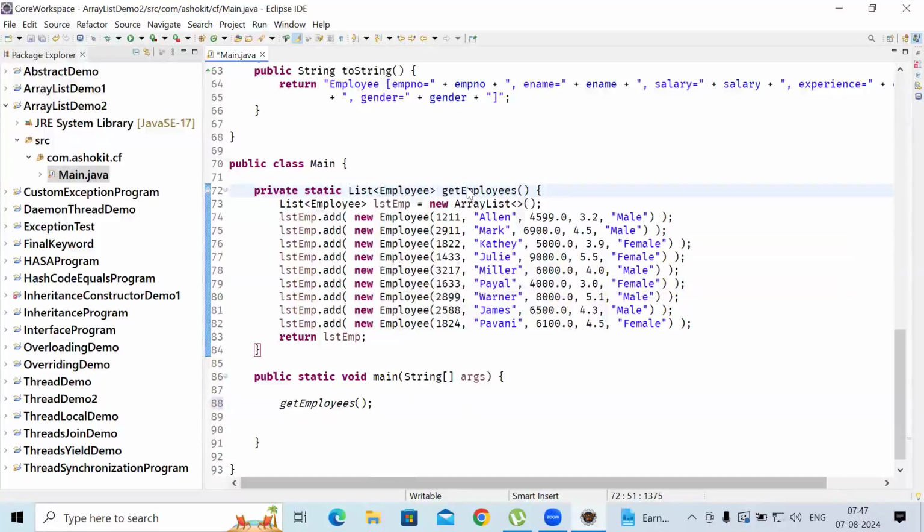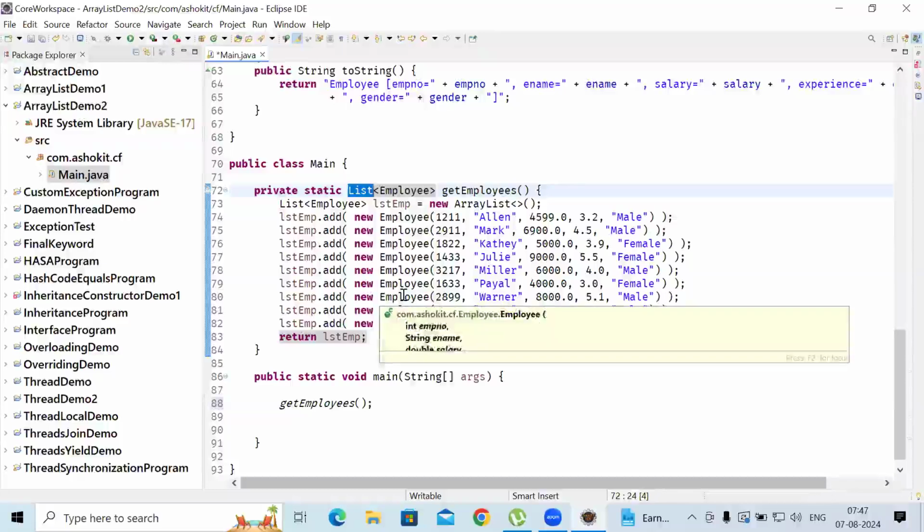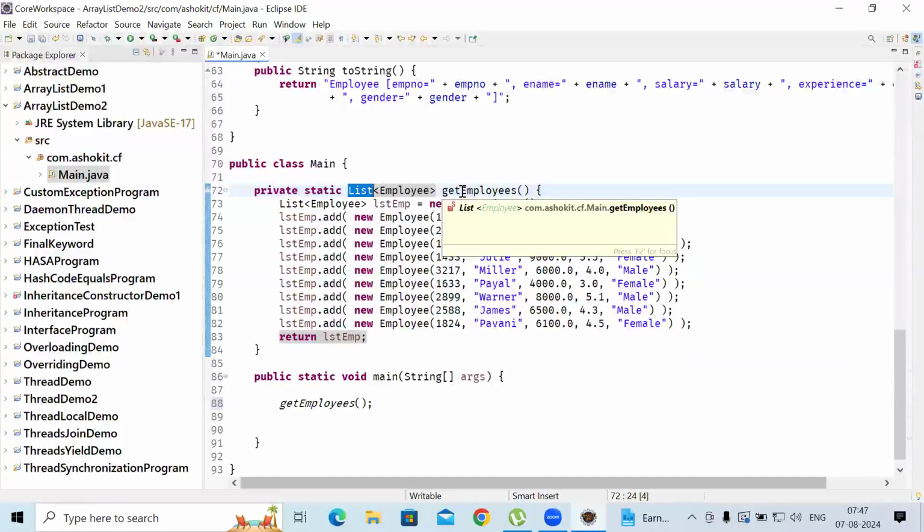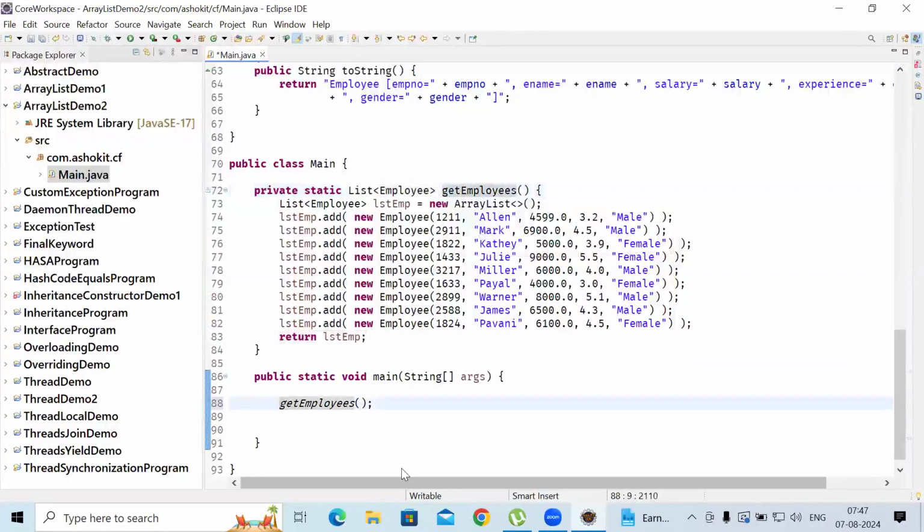Whenever I call this method, it returns a value, right? Yes, a list. You know, when you call a method, if that method returns a value, you have to store that value into a variable. So the question is, the method is returning a list object.